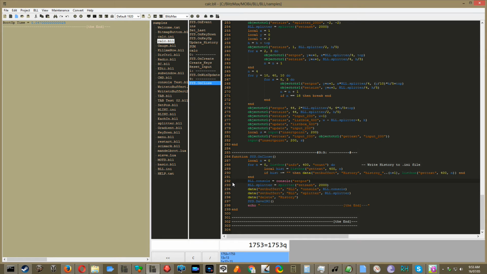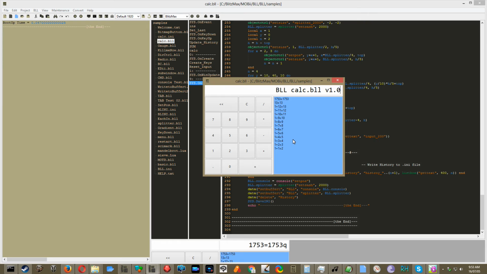But if you want to change the program and want to have this console for your calculation, I still have it here in the code. That is all about this calculator script. I had a key before for going between the history, but I changed it so you can press enter to toggle between the list and the input window.